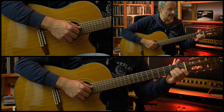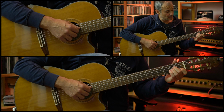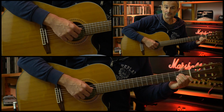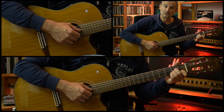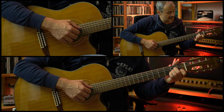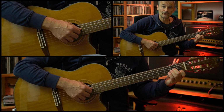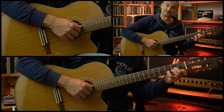Then we're going to an A minor chord with an E in the bass. So we have a regular A minor chord, first fret of the B string, second fret of the D string and second fret of the G string. And I'm playing the same picking pattern, 3 and 4, and then I'm going to a D minor chord, first fret of the high E string, second fret of the G string and the third fret of the B string.